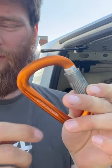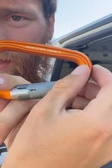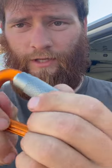Hey guys, so I was in REI recently and I saw these new carabiners made by Metolius. Metolius has been kind of famous for making the same gear for like the last 20 years, but it looks like they're starting to update some of their stuff. And this carabiner is actually pretty fascinating because it is a triple action locker.